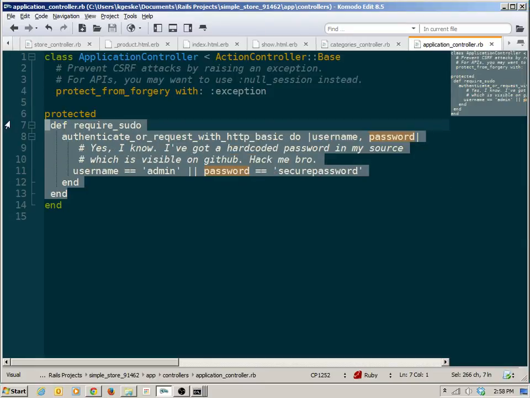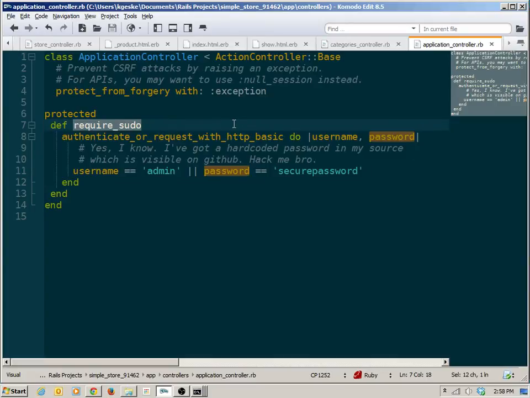Just putting this in here alone doesn't do anything. What I have to do is go to both my categories controller and my products controller and use that before action filter to run this. And one of the neat things about before action is if the method that you're calling by way of before action returns false, then it won't even try to run the action that it is running before. And so that's why this is just a Boolean expression. If this evaluates to true, then the action it's running before is going to continue and execute. If this returns false, then the action is not going to be allowed to execute.